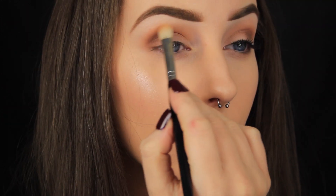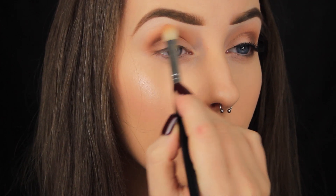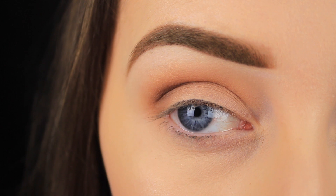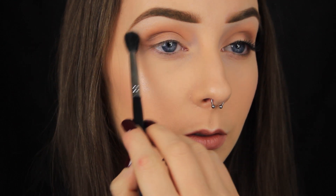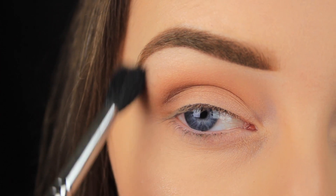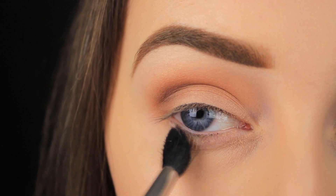The transition shade bridges the gap between the crease colour — the dark shade — and the colour on your brow bone, which is that light skin-tone shade. Having a lighter colour between those two shades helps them transition more smoothly into one another. So you've got the dark brown transitioning into the lighter brown, which then transitions into the colour under the brow. A good tip is to keep a clean blending brush handy at all times to lightly buff around the edges so everything is nice and soft. If you have a harsh edge and the blending brush alone isn't doing the job, take a little bit of face powder on the brush and lightly sweep it over the harsh edge to soften it — a great way to blend out eyeshadow without adding any more colour.